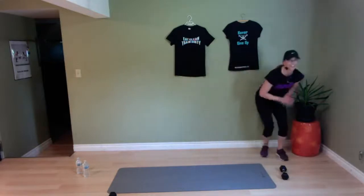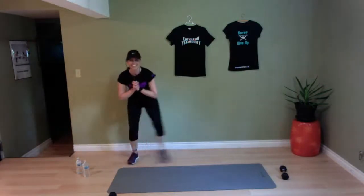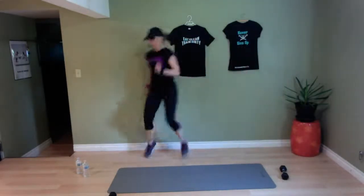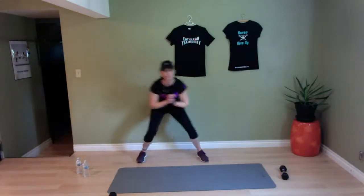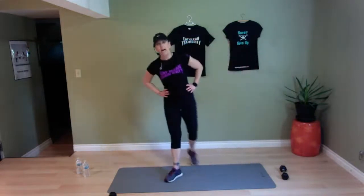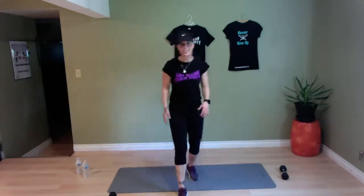4, 1 more. Good. High knees. We're almost there. And again, squat. Step it out. Step it out. Step it out one more time. Yes, knees up, last set. Squat, 4, 3, 2, and 1. Now, when you repeat this workout on another day, you can also use a dumbbell in your hands if you really wanna step it up another level, all right?